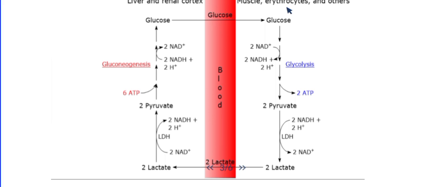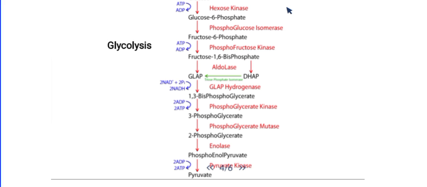Okay, now let us just quickly look at glycolysis. So glycolysis, as we can see, we have got glucose being converted to glucose 6-phosphate. So let's imagine this is in the muscles, by an enzyme called hexokinase. And then glucose 6-phosphate is converted to fructose 6-phosphate by an enzyme called phosphoglucose isomerase. And then fructose 6-phosphate is converted to fructose 1,6-bisphosphate by an enzyme called phosphofructokinase 1.